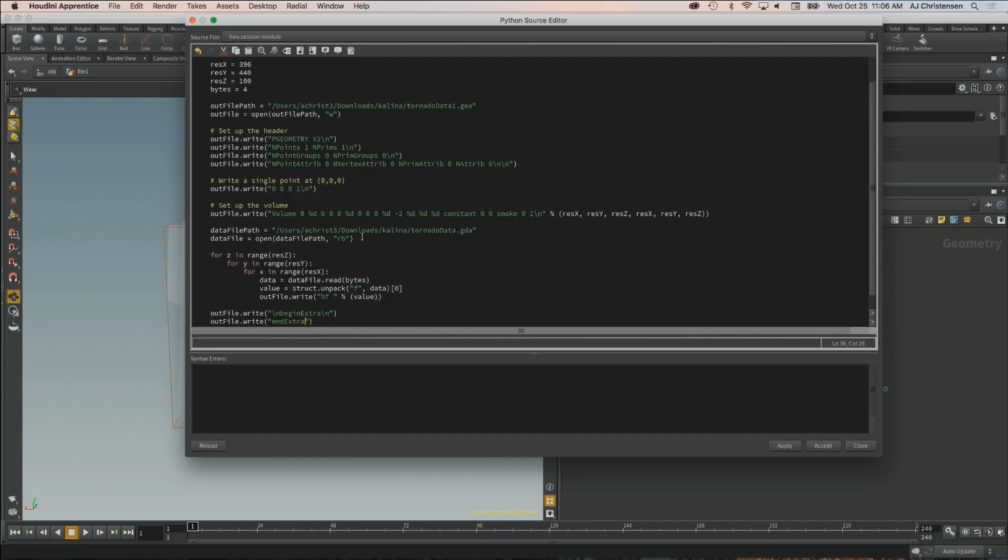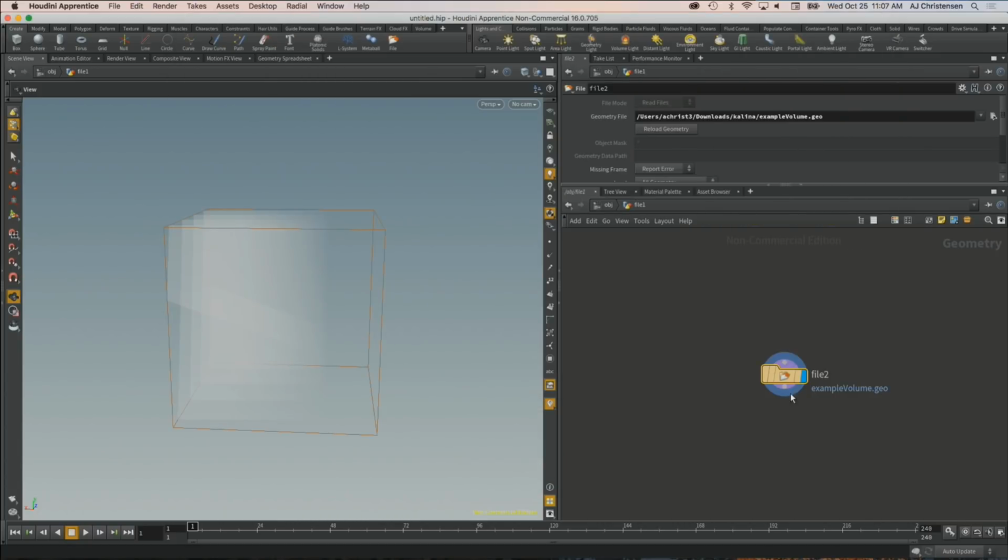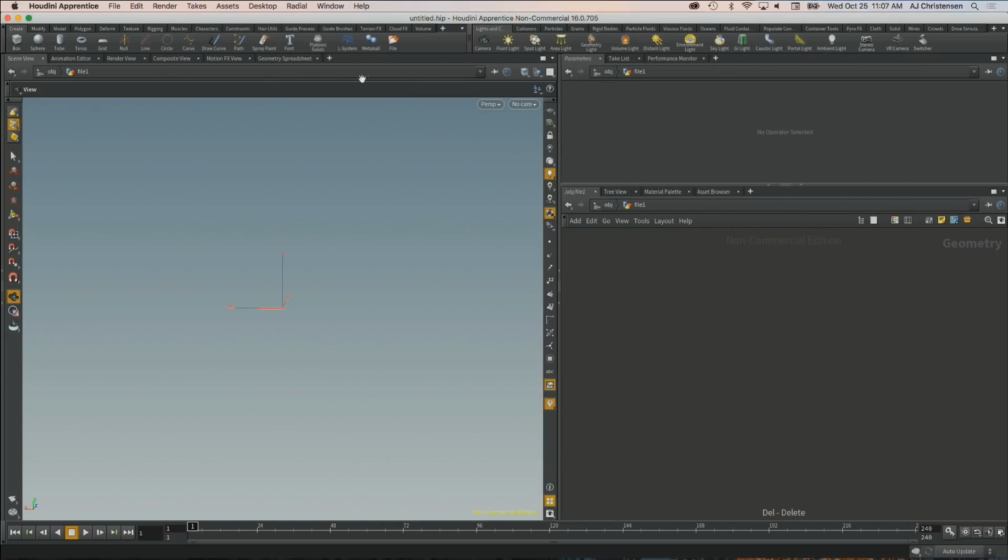Okay, so that's our entire reader. This is a very simple data set, but we've written this script, and let's click apply and see if it gave any errors. It didn't. If I did do something incorrectly, let's just add some text here that doesn't make sense, and I clicked apply, it would print the error here. So then you could go back and see where that is. It gives you a line number, and so then you could try again. Now there's no errors. I can accept, and let me delete this previous one.